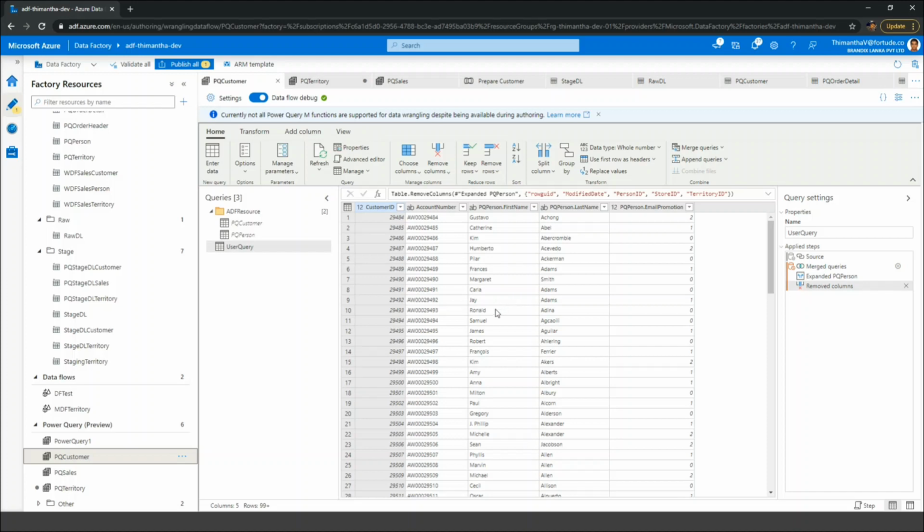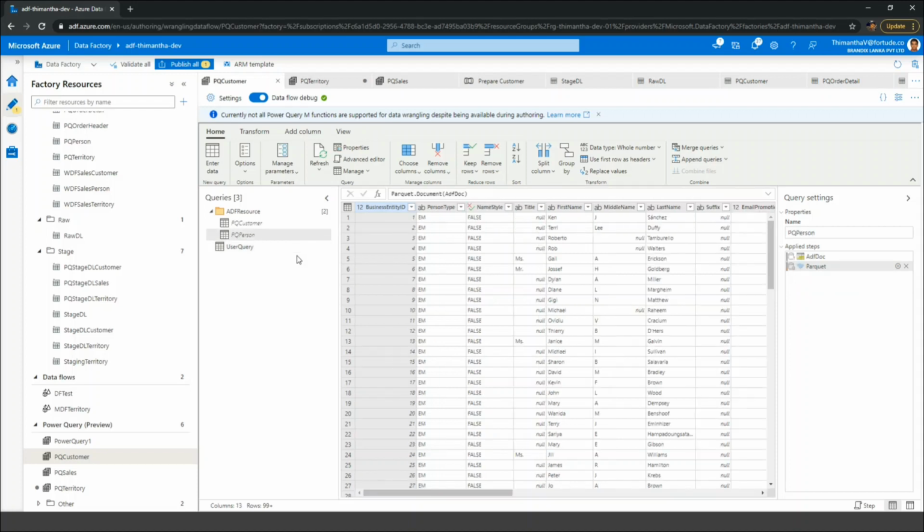I told you that three master data tables were ingested and only two were consolidated, because the person master table was used with the customer master table to get certain data, and afterwards it wasn't required. So the necessary fields were taken from the person master table into the customer table, and the person master table was not really loaded into staging.